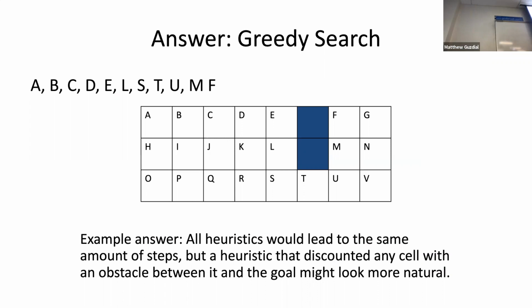So let's say that we made A to S, this big rectangle, all free space. There's an issue here, which is to say, let's say we had this as a whole big free space, and then we had T as a separate little free space, and we had this as a whole big free space.